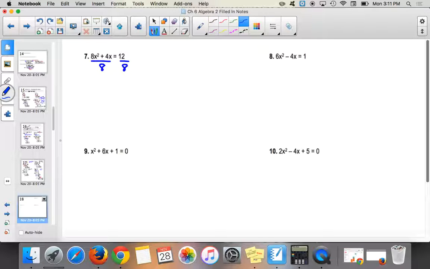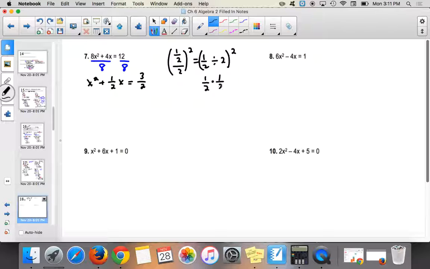Divide by 8, divide by 8. So I have x squared plus 1/2 x equals 12 over 8, was 3 over 2, right? Divide by 4 on the top and bottom. So when we're saying 1/2 divided by 2 squared, that's kind of complicated writing that, right? That's what we call a complex fraction, a fraction within a fraction. So you can write it with the old school division sign, like divide by 2. And you guys remember how that's 1/2 times 1/2, right? Take the reciprocal, which is 1/4. So 1/4 squared, what do we get? 1 over 16, that's what we're adding to both sides. So x squared plus 1/2 x plus 1 over 16 equals 3 over 2 plus 1 over 16.